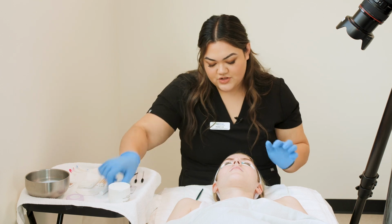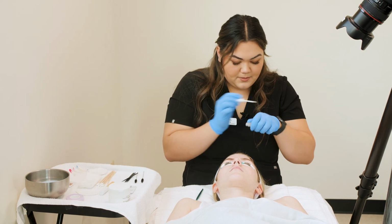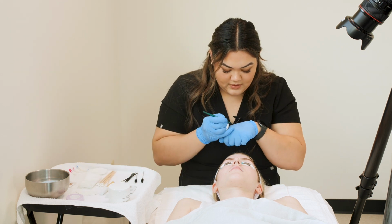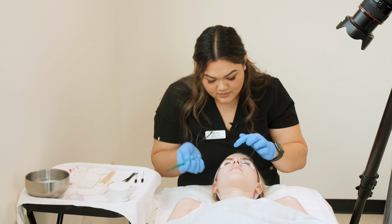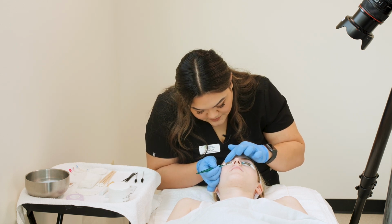So I'm going to go back and just double check that none of the lashes have popped off the rod. There's a couple little baby lashes down here that are being stubborn.